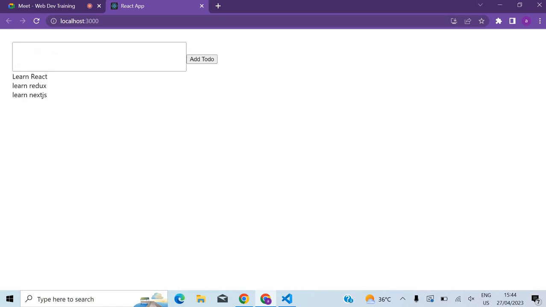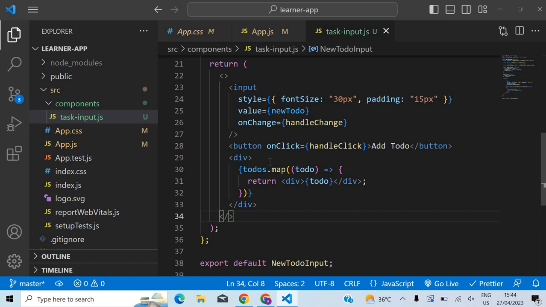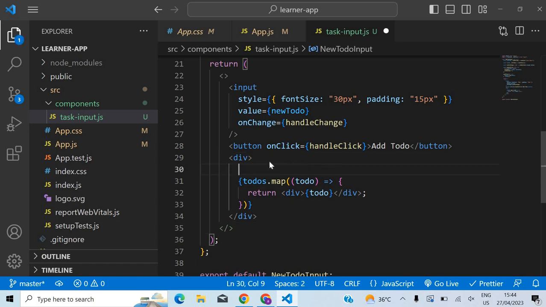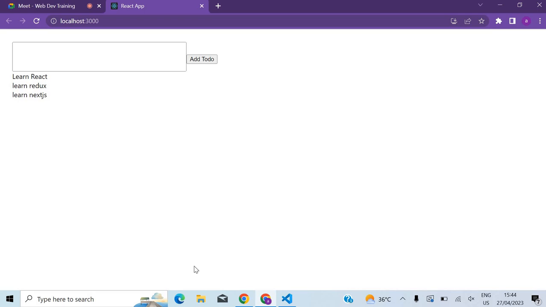So this is called list rendering, okay. Why do you say it's a list rendering? Because this is an array, right? An array, or you can say it's a list, and you're going to render that, okay. Rendering means showing something on the screen. So you take some data, which is an array, and you display something on the screen. So this is called list rendering, and this is dynamic, right? We are not hard coding anything here. This will work for any number of to-dos. If there are 100 to-dos, then 100 to-dos will be shown here.